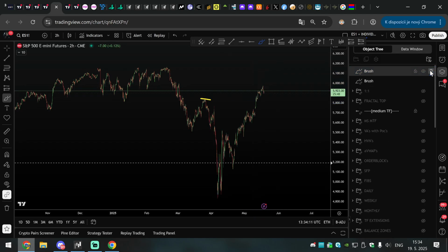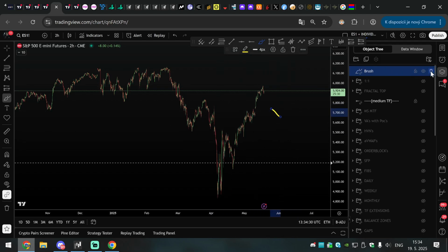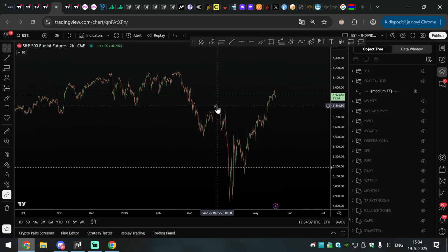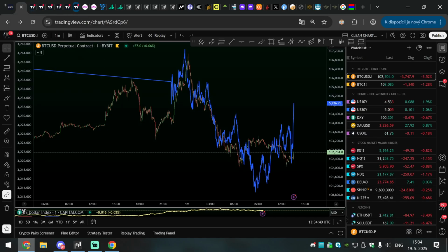So be careful. I think in a few weeks, when we'll be around 60 days into the tariff pause, markets will be carefully watching, and maybe then we will have a move to the downside. And remember, there is an old saying: sell in May and go away. So we will see if that's actually true. Yeah, but you need to change the structure and get some proper rejections from these areas. Ideally you get below this high as well, and then it's going to be negatively impacting Bitcoin.